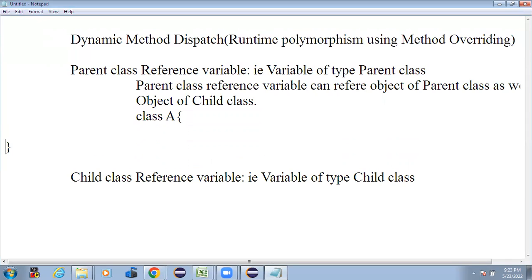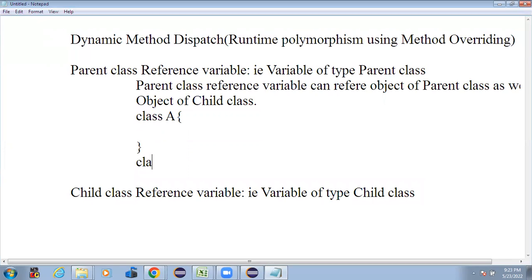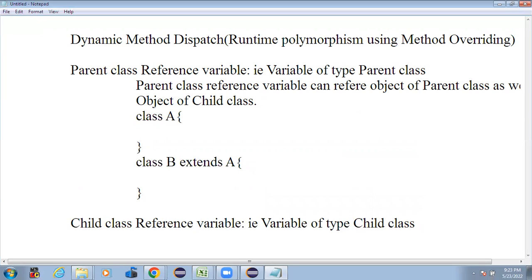Assume it is the parent class. Okay. And then I have created another class B. For simply understanding purpose, I'm writing this one extends, and because there should not be confusion, I'm not using a parent and child class names here. So class B extends A. By observing this statement, you can observe here class A is a parent class for B, because I have used class B extends A.